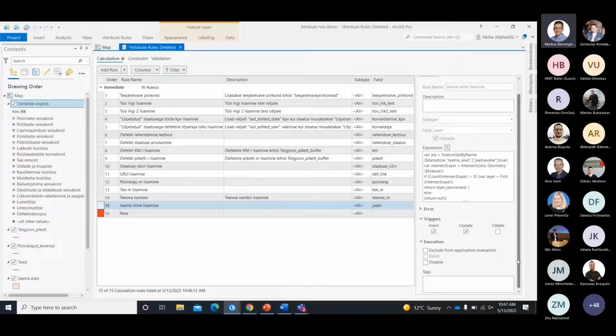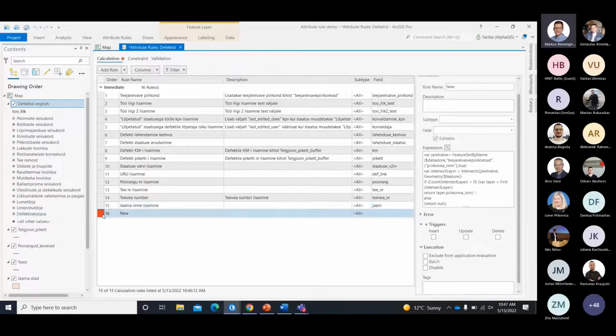So it is giving really good opportunities for editing the feature class or customizing it. And also, when you are making it, you can decide whether it is an editable feature or uneditable feature. So this is really useful for custom calculation or managing high quality data. So this is pretty much it from my side.